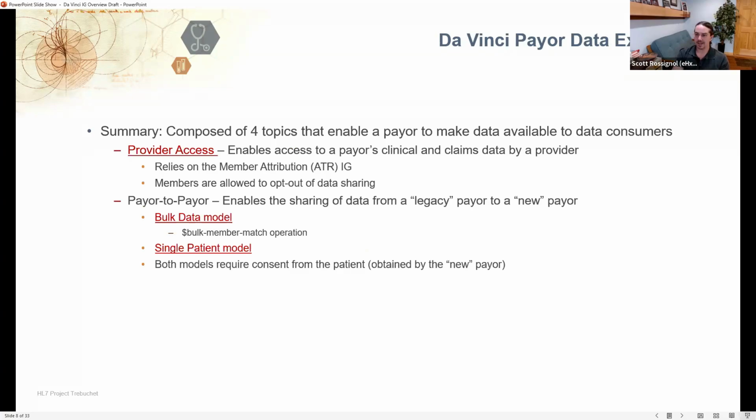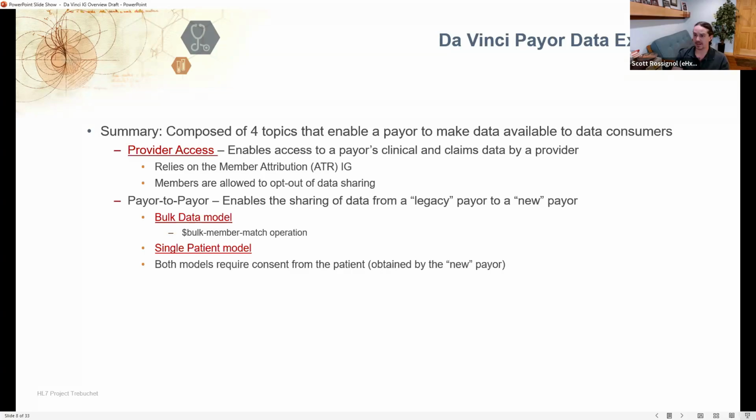Right. Payer data exchange is another one of those foundational tools, except payer data exchange is one of those guides that you would consciously implement. And you are probably already live with some payer data exchange concepts like the patient access API. Payer data exchange allows for the retrieval of data from payers through different mechanisms and from different parties. And so it defines these different processes to use to get data from a payer for a specific use case, like formulary or payer to payer.